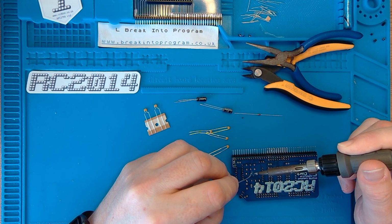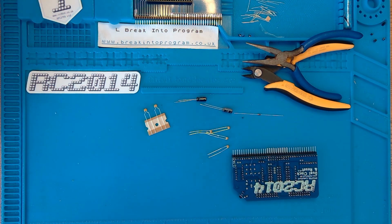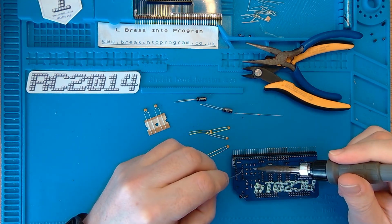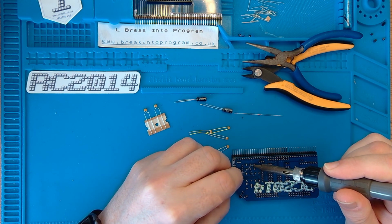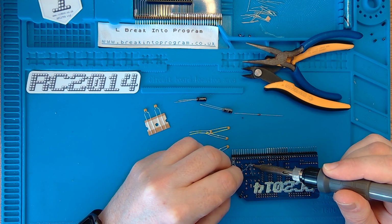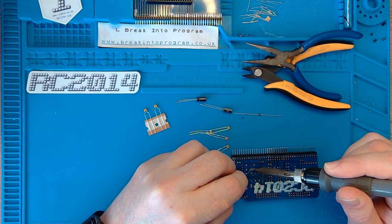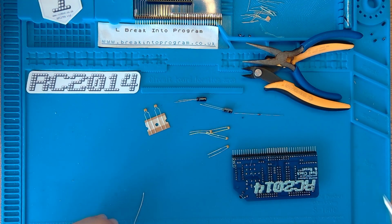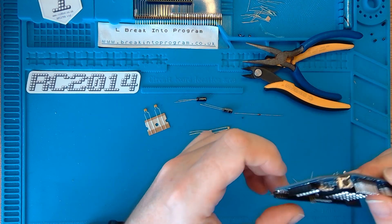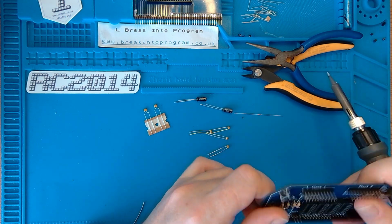Right, let's see if this is at the right temperature now. A little bit of solder on the tip. A little bit too much solder there, just to help conduct heat from the tip to the joint. Perfect, there we go. Fantastic. That's in place. Good, good, good.